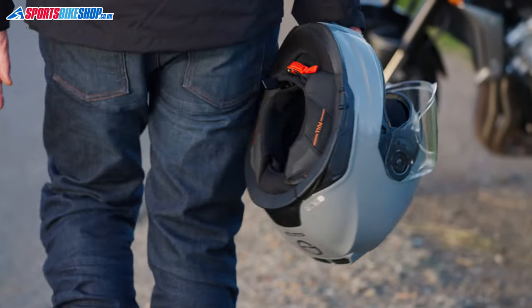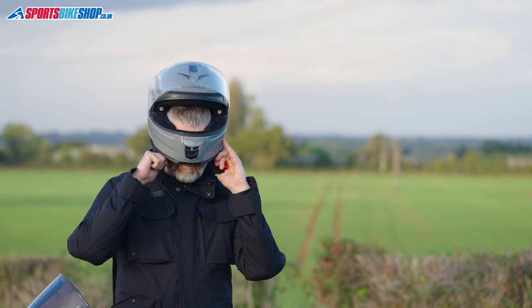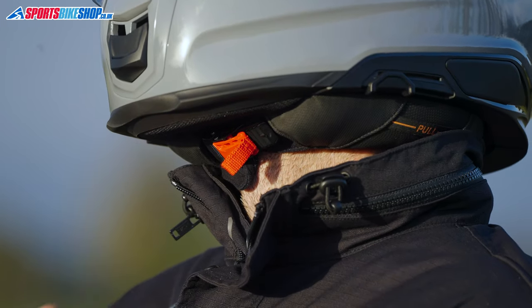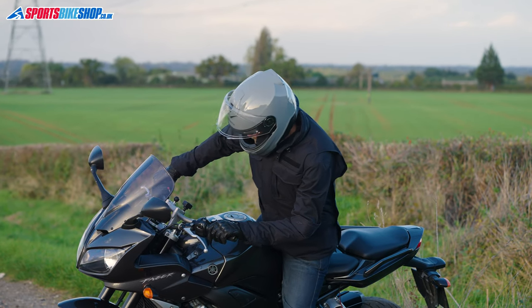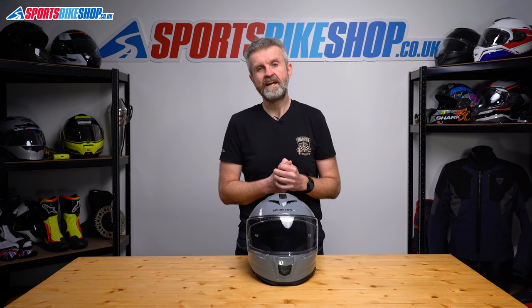You can also change the cheek pads. Standard thickness is either 25 or 30mm, depending on the helmet size. Optional extra pads bring that either down to 20mm for a looser fit, or increase it to 35mm if you need a tighter fit. Again, those cheek pads aren't available in the UK as we record this. I'd expect them to be somewhere around £70 a pair when they land.